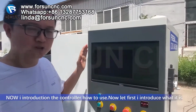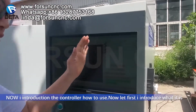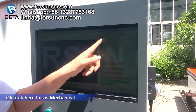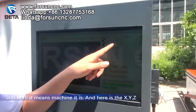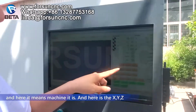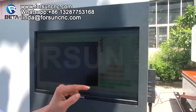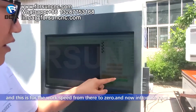Now I introduce the controller, how to use it. Let me first introduce what it is. Okay, look here. This is the mechanical coordinate. And here it shows where the machine is. And here is X, Y, Z. And this is for clearing the workpiece to zero.